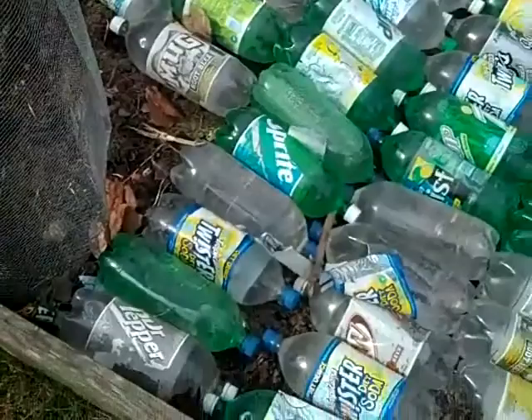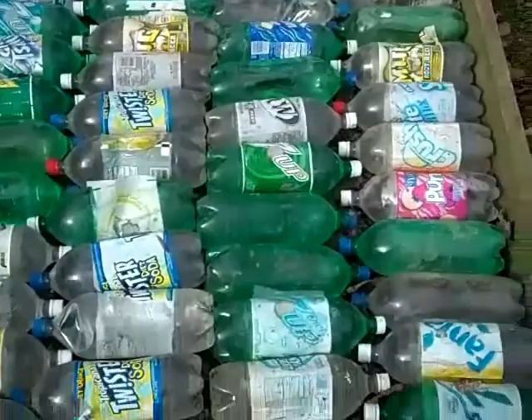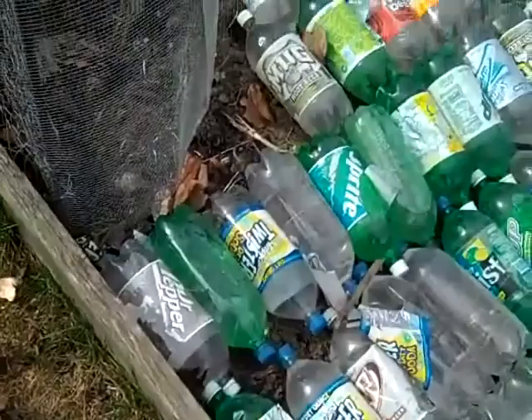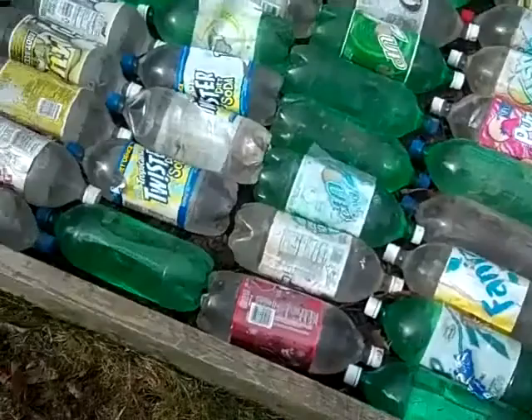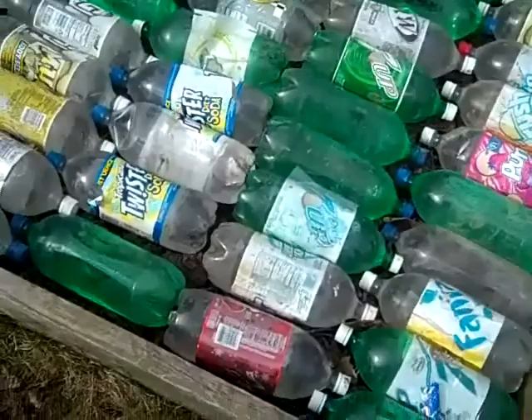I planted enough peas. I should have made a hundred feet of row planted, but I didn't really care because one time on the Big Tree Garden, a long time ago on Channel 7 of PBS, they said plant your peas as early as you can, as soon as the snow's off in March, and broadcast it. Put a lot in there, because if you're stingy, it'll be stingy back.